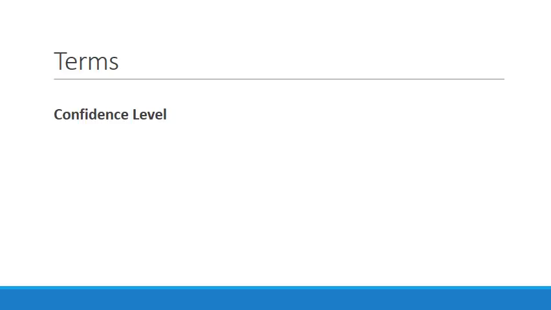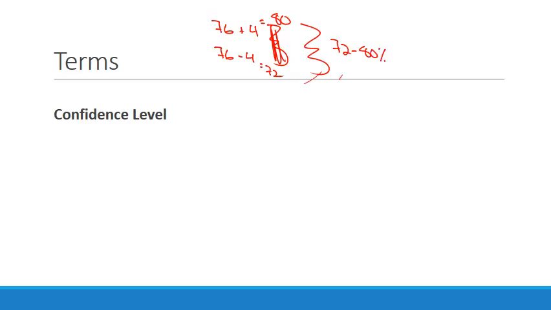So I hit my go forward there by accident. I could show that back to what we were just talking about with your margin of error. Simply what you have to do is go with your answer, which was 76, and then you would add 4% and you would subtract 4%. And you'd end up getting 80 and 72, and it would create a confidence interval of 72 to 80%. Okay, so sorry about me messing up my slide there, but that is how I would finish that confidence interval. So you take your predicted answer and you apply your margin of error.